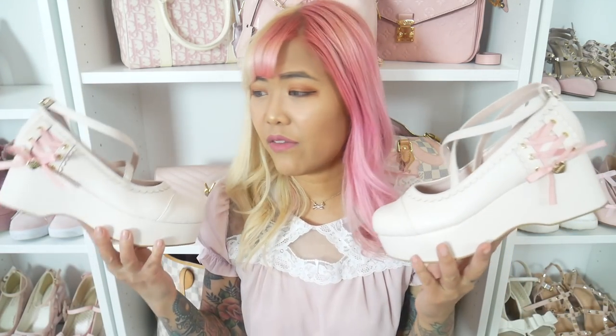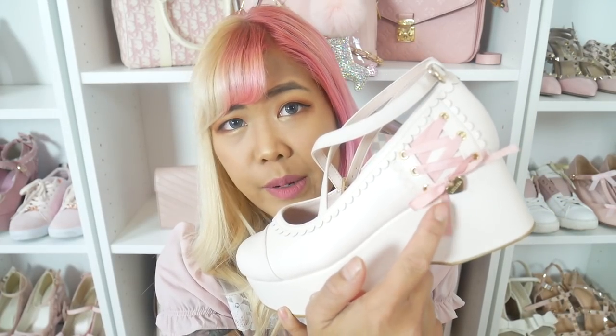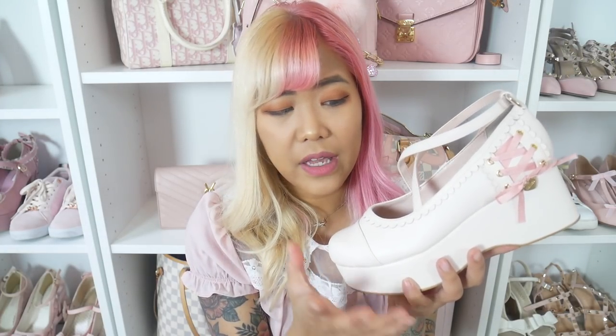The last item from Liz Lisa is also something I've been saving for my trip — these platform shoes. I haven't worn them out yet but they're very comfortable from trying them around the house. They have a little ribbon and crisscross in the front with a clasp. I love platform shoes because they're easy to walk in and give me a little height. On vacation when you're walking a lot, platforms are more reliable than traditional heels.